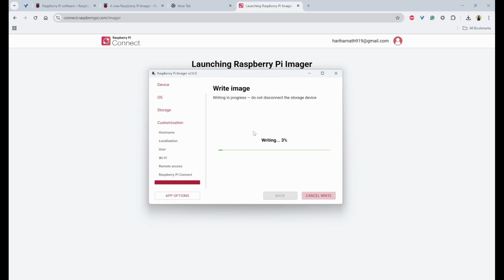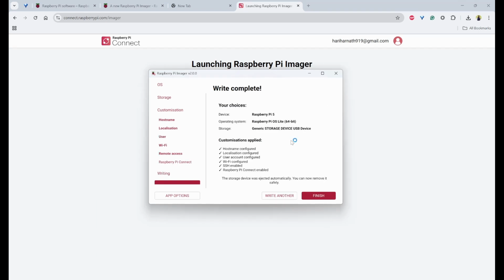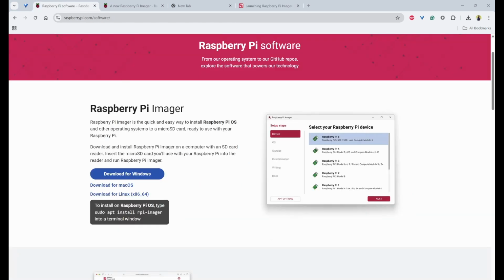I'll fast forward this. And here you can see an additional step called skip verification. You can also skip this step if you are confident, but I suggest not to. And now we are done. We can also see the file explorer got opened and closed, and then we can click on finish. Now you can easily remove your SD card from your SD card reader and then insert into your Raspberry Pi and start the work immediately.